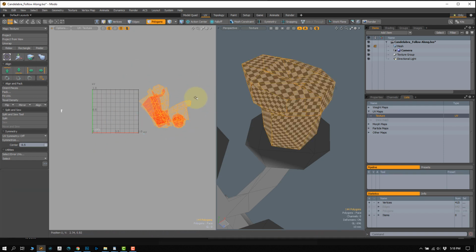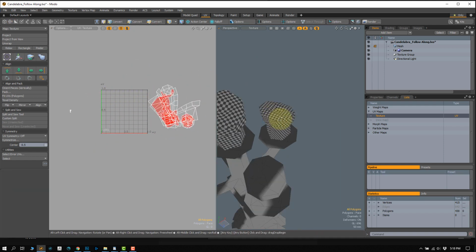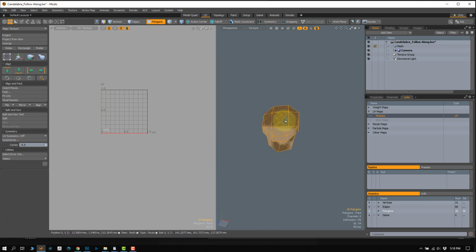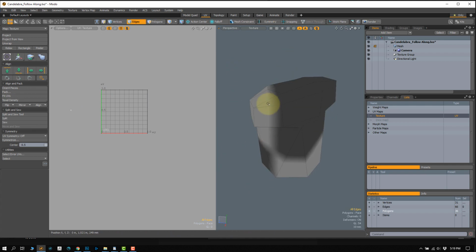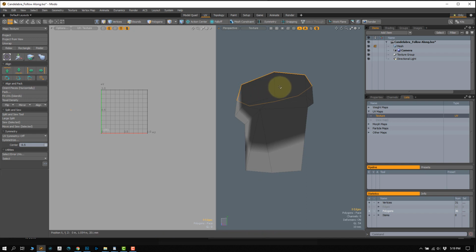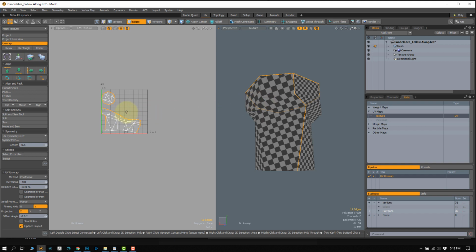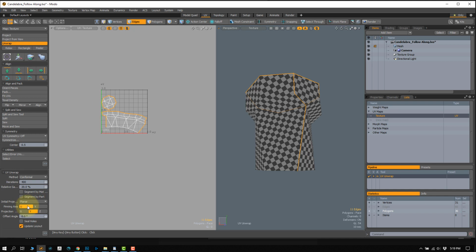And again, all this stuff is just stacked on top of each other, but it's not going to be really that big of a problem. This is starting to distort a little bit.